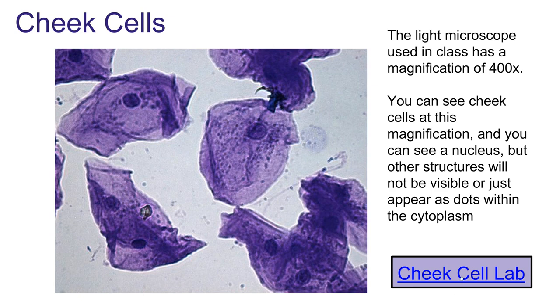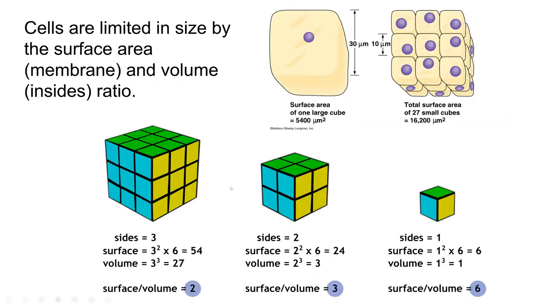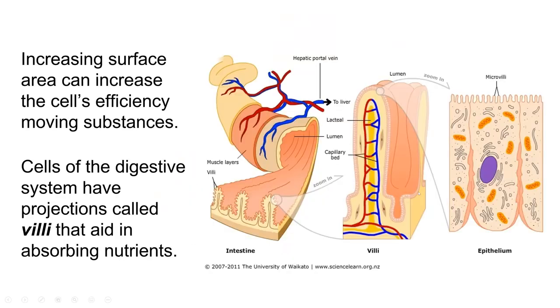We're not going to do the cheek cell lab because we're not in person and you have to have an iodine stain that y'all don't have access to. Movement of substances across the membrane. This is 1406, so I'm not going to take too long. You know that it is a semi-permeable membrane, and cells are limited in size because we just don't have that high of a diffusion rate to be any bigger of a cell size.